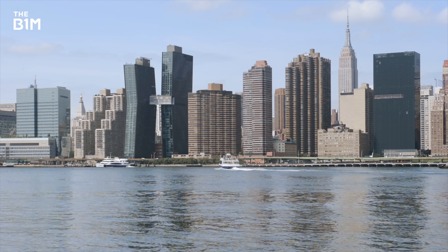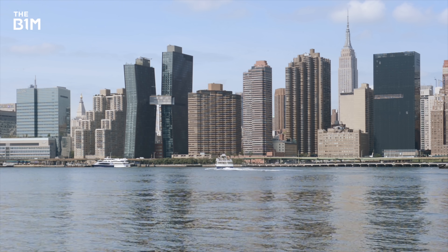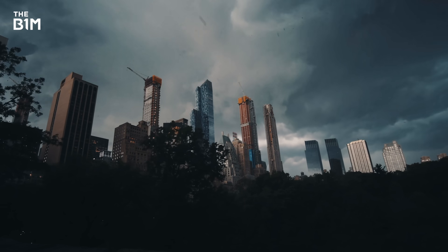It was taking something very banal and very straightforward and pushing it to its limits to make a kind of sublime statement about a tower on a waterfront in a city like New York. But sitting on the banks of the East River meant this building could be prone to intense hurricane-level winds and flooding.